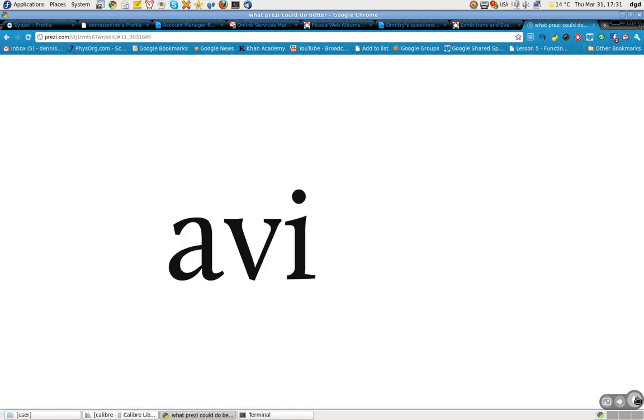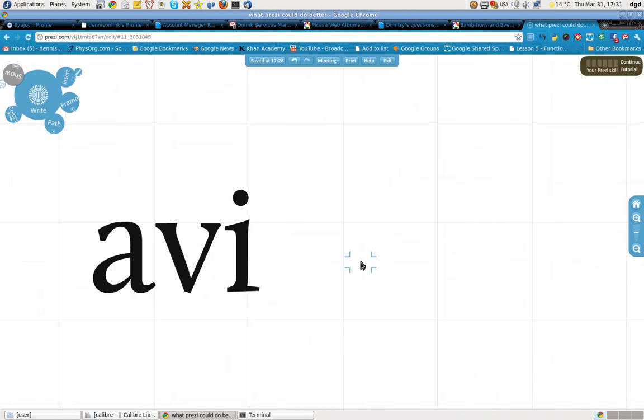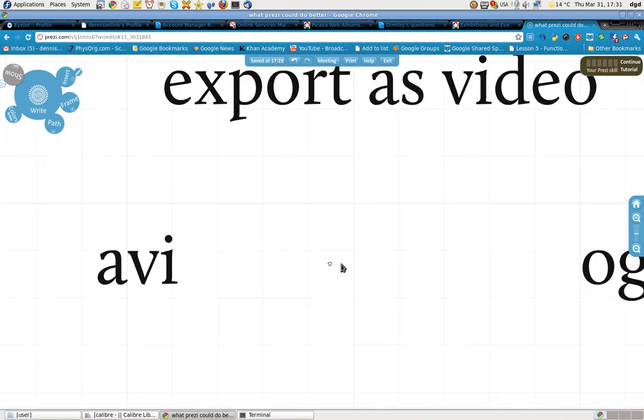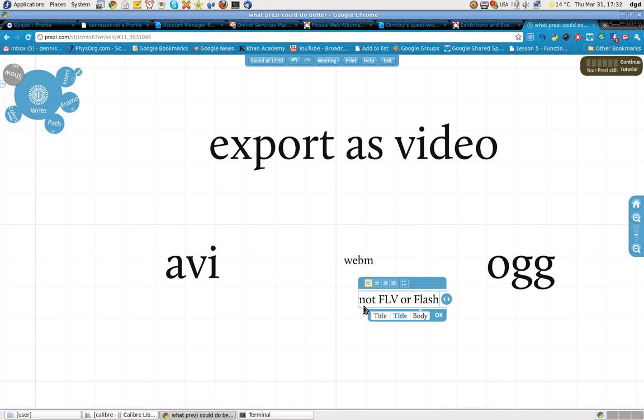OGG or AVI, or I'd even toss in WebM, or some other free platform friendly format, not FLV, Flash. The future is HTML5. I hope they embrace it.